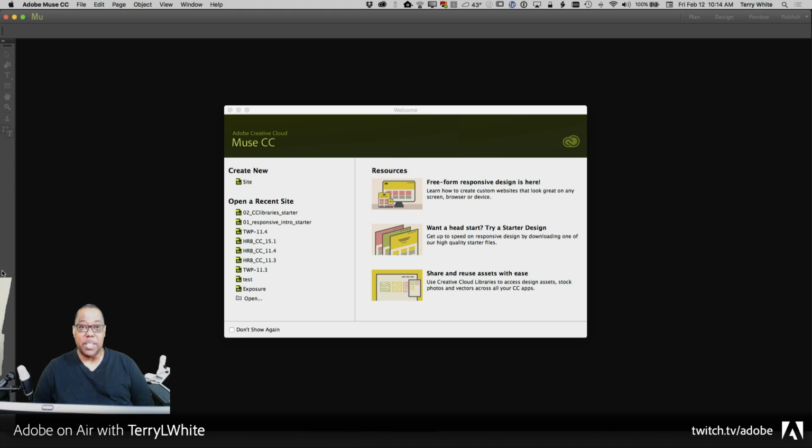So we're going to do this broadcast in 2 steps. Since it's early in the morning on the West Coast, I usually start off with some basics first because people usually start coming in about the second half or the second hour. So we're going to do 2 parts. We're going to do how the feature works. I'll show you a sample site. I'll show you how to make it responsive. And then we're going to do something that is totally unscripted. We're going to do a conversion of one of my existing sites that I have not converted yet. I converted 1, but I've got 3 that need converting. So we're going to convert the second one after we finish the basics. So that's how we're going to do this.